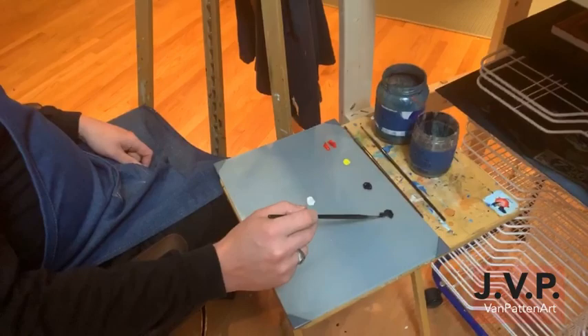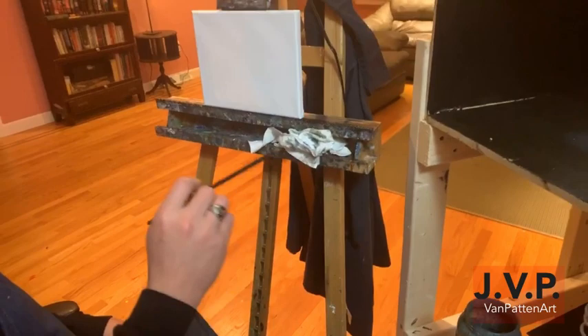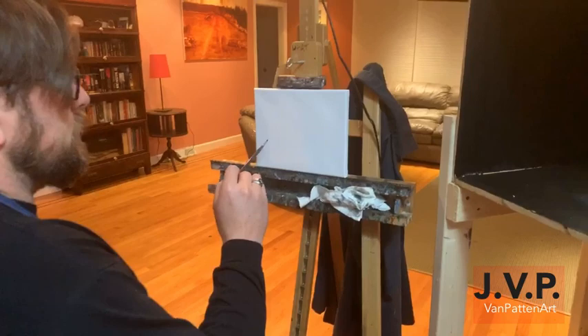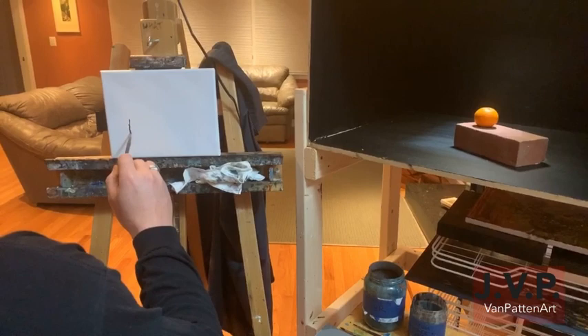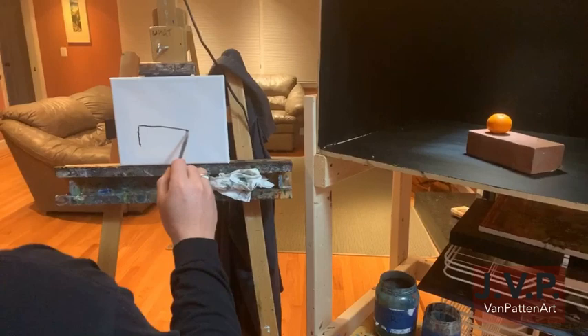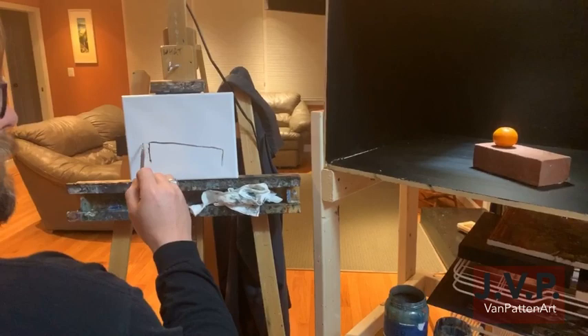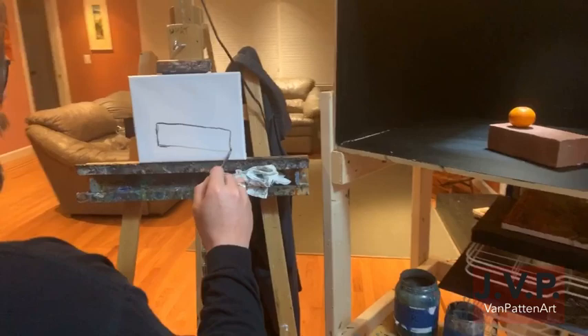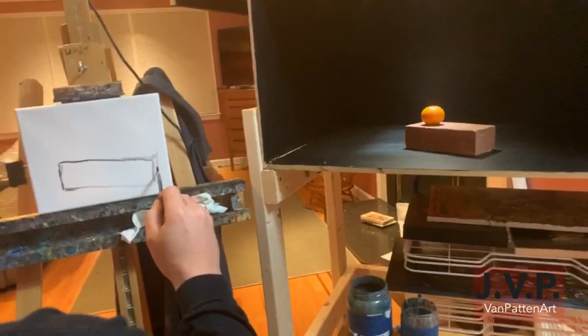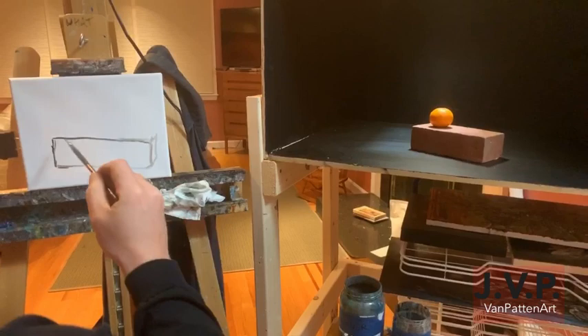The very first thing I want to do is spend probably about a minute or two laying out the composition and drawing where I think I want this image to fall on the canvas. Tonight I'm going to paint a lot, and if you guys have questions you can ask as we go along. This is on Facebook Live — for you guys watching on YouTube this will be a rebroadcast. So this doesn't have to be too exact, we're just kind of having some fun. I'm just trying to show an indication of where everything is going to ultimately fall on this composition.